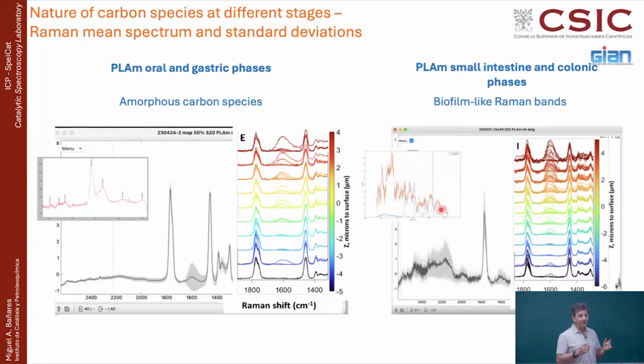So it's kind of an indication that you are getting an incipient development of a biofilm. Something is growing there, bacteria or whatever. You cannot tell very accurately, but at the beginning of the digestion, like in the stomach, you accumulate carbons, and then bacteria and other things start to grow and thrive at the surface of this plastic. And you can see that in detail because of the confocal imaging at the surface of this material.